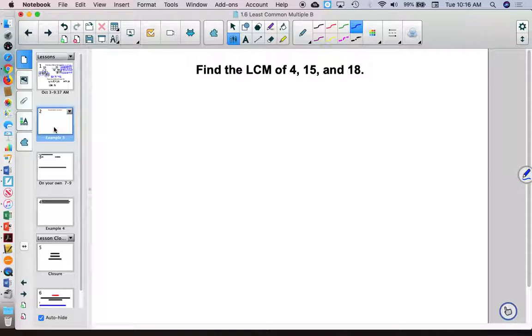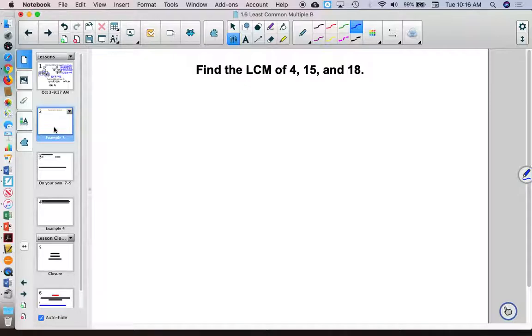3 of them. 3 numbers. How you gonna find it? Who said that? What did you say? Somebody said an S word. What'd you say, Amelia? Same. Okay. S word doesn't mean it's a bad word. Same. Okay? Do it the same.